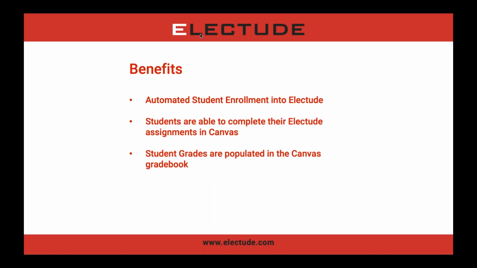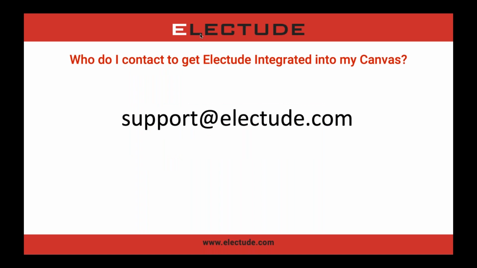So for those of you that fall into that camp, how do I get Electude into my Canvas? This is the email address you need to jot down. If after the call today you want to get Electude integrated into your site, just send an email to this address, and then we will respond. All we would need at that point is to get a call scheduled with our IT team and whoever your Canvas administrator is.